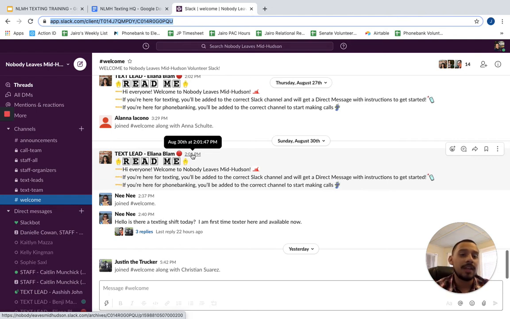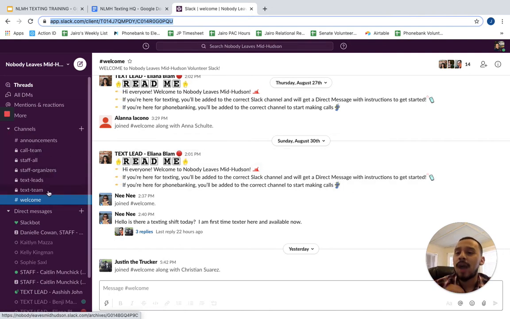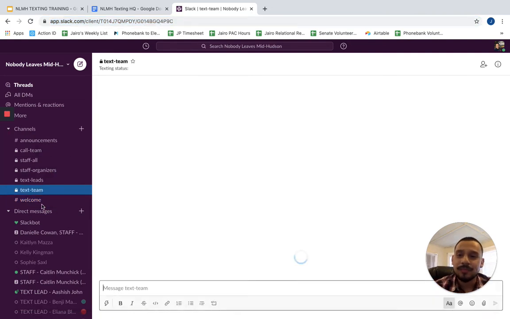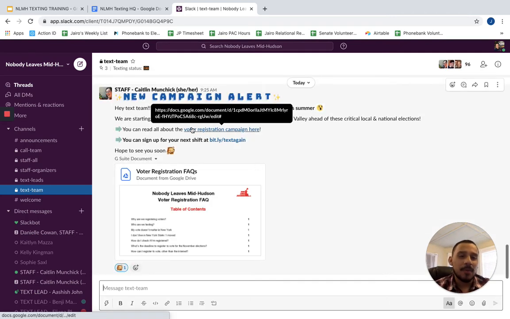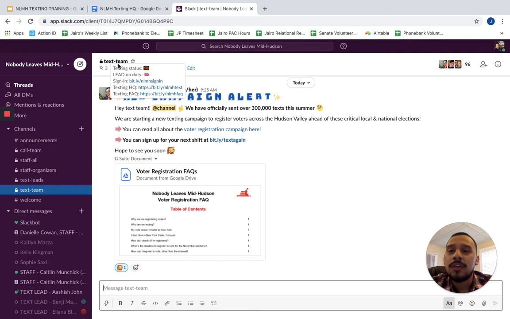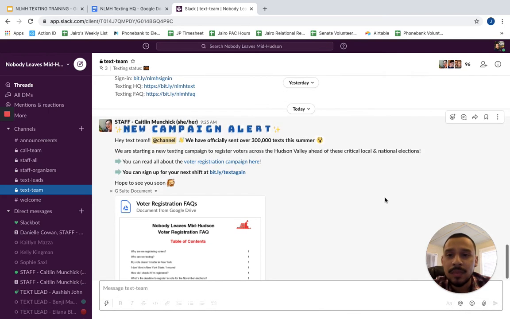As soon as 11 hits, a lead will take you and put you into our text team. Once in the text team, you will want to sign in right here. You will also have access to the texting HQ or the texting FAQ, which comes in handy.